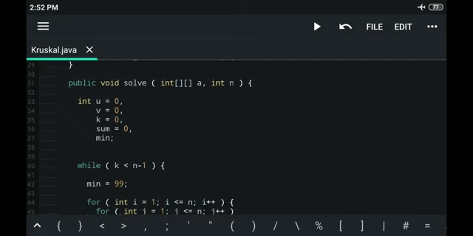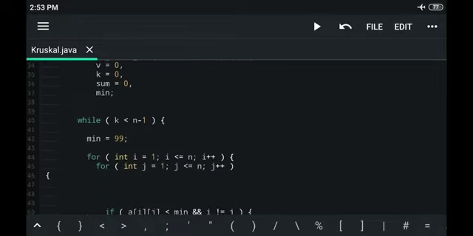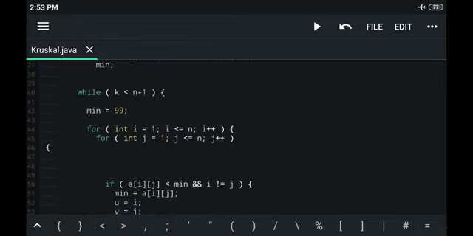We have declared variables u, v, k, sum and min, where u stands for the first vertex, v stands for the second vertex, and k is a counter variable to keep track of the number of iterations, and sum is to hold the sum of the minimum cost spanning tree. Initially it is set to 0, and min shall be holding the minimum value of the edge.